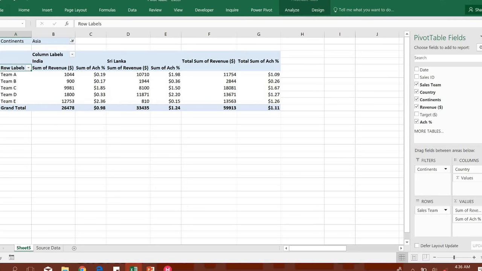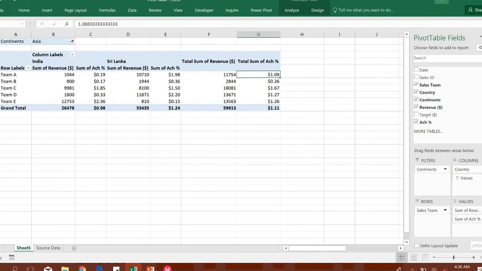Now look here, you can see the additional field in my data, which is for achievement percentage, which I added in my calculation. This will give me the achievement percentage of each team.